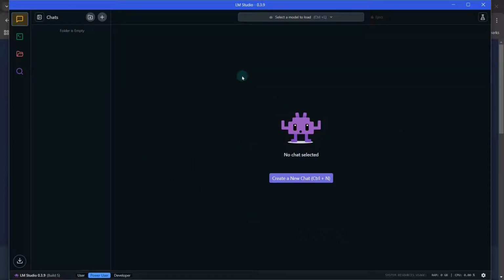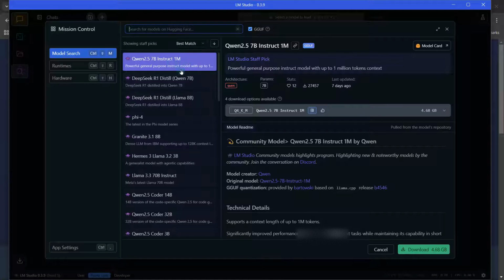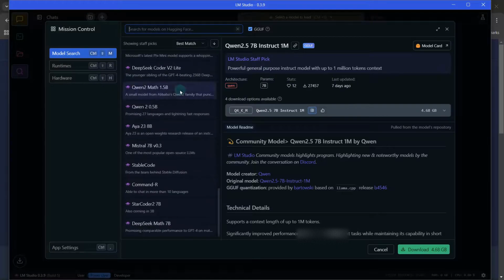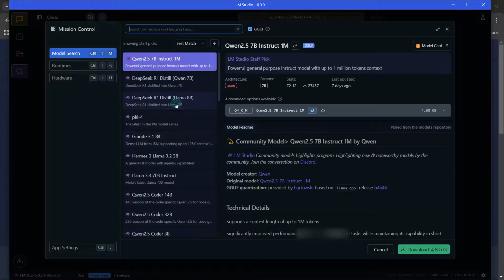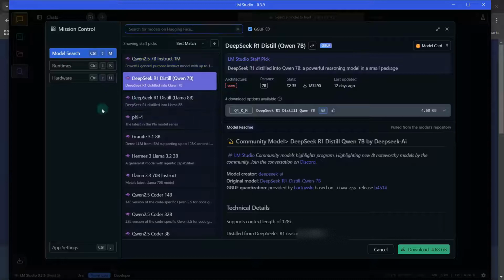Now, we're going to do a couple of things. First of all, we're going to download the DeepSeek R1 model into our local machine. And to download a model, you can head over to this right over here, Discover. From here, you're actually going to get access to a number of different models like this. And from here, you would be able to access DeepSeek R1 as well. So I'm just going to click on this, DeepSeek R1.